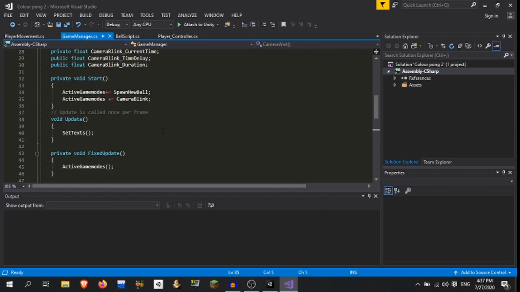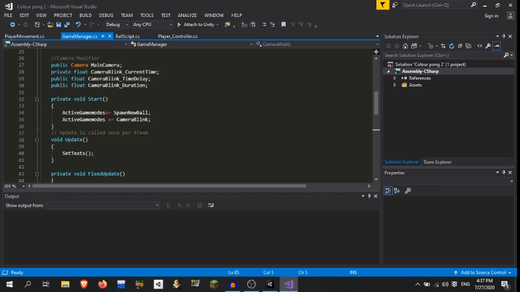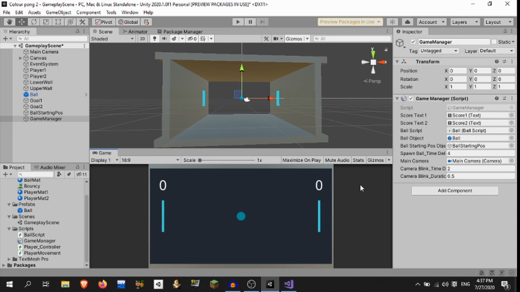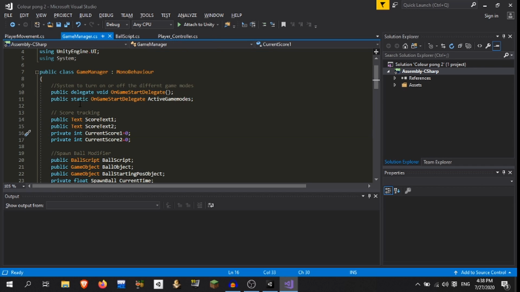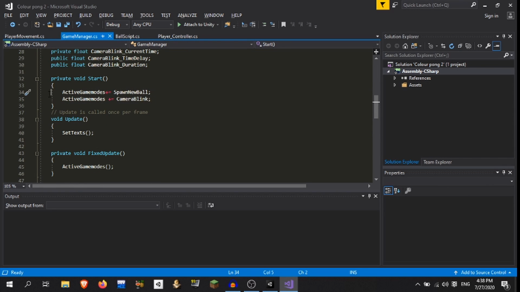Finally, I have found the best way to control which game modes are open. So in the end, I'll hopefully have, before we start, a menu that says blink or spawn balls or make the player go faster or whatever. And you can disable or enable any amount of game modes you want. So I'm using delegates. If you don't know programming, you won't understand this at all. I just learned about them, and they're amazing. Basically, they allow me to use any amount of any different game modes I want.